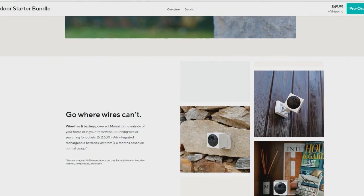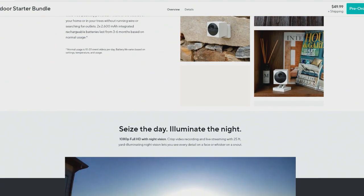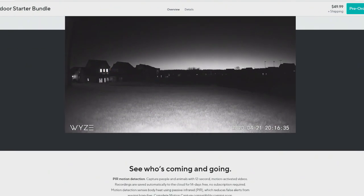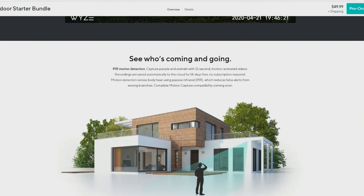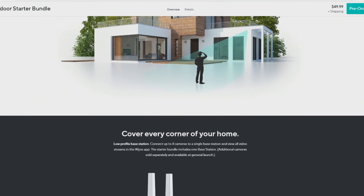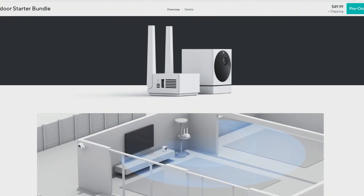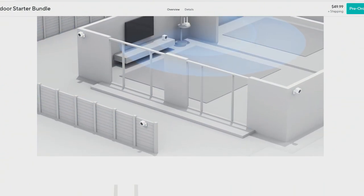It's 1080p live stream and recording, which is awesome. It works in all sorts of different configurations and you can have it indoor or outdoor. It's got IR lights so you can see at night, which is nice. Whenever the sun goes down it switches on those IR lights. With motion detection — passive infrared motion detection — plus the person detection technology we talked about before for Wyze, you can get four cameras per one base station.